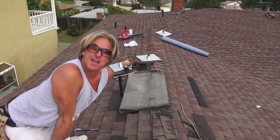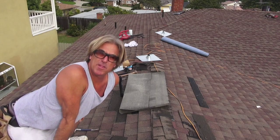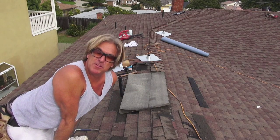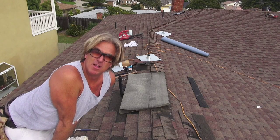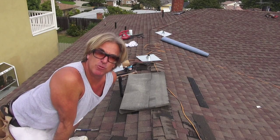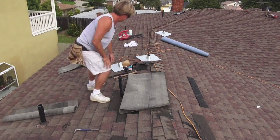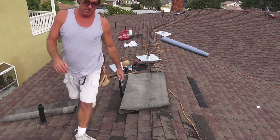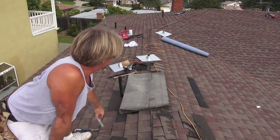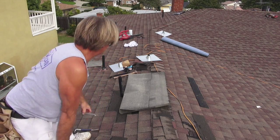Hey, welcome back. Okay, so now that we got our base paper cut for the width that we want, we want to come back and cut the paper so it fits around the different shapes where we had to take out the shingles. We just want to fit the pattern so it fits in and make sure everything's waterproof. So this is how we do it. We're using a roofer's utility knife, and this is a piece of TU-35 modified base paper.